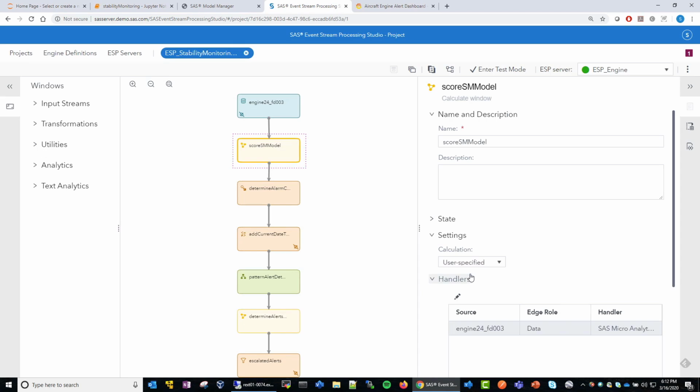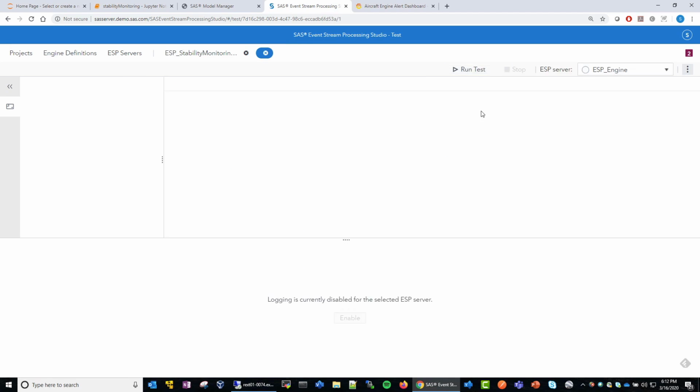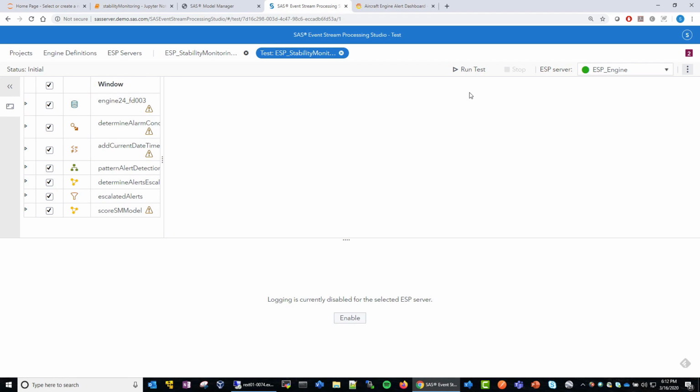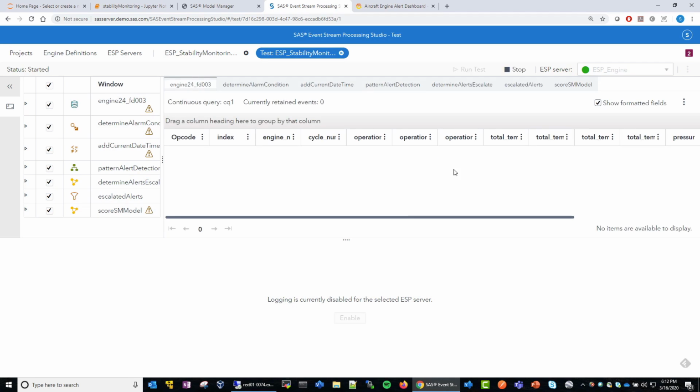I've already incorporated this in, and as I mentioned before, this is just one piece of the puzzle. Downstream of that, we then want to post-process those results to determine when an actionable alert is required. In this case, now we're ready to execute, so we'll enter into test mode. Once this is completed, we would then publish and version this analytic and deploy it onto servers using Event Stream Manager. For this particular case, we're just running a simple simulation to execute that data.